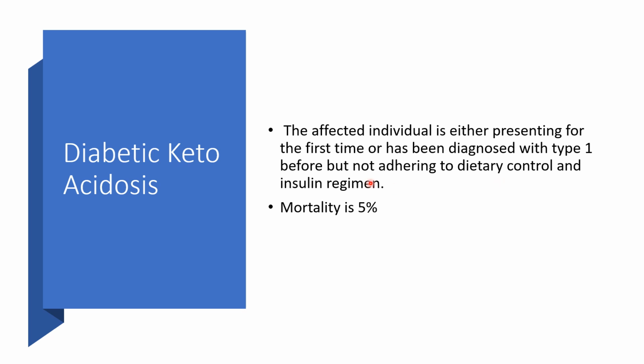Let me explain. Remember, when we started on type 1 diabetes mellitus, I said it might be DKA. That will be the first presentation in many of them, meaning they won't know that they have diabetes mellitus until they've come down with diabetic ketoacidosis. Or it might be that they've been diagnosed, but because they are teenagers, it's pretty hard for them to comply with the dietary control. They could see their friends drinking pop, and they want to drink. They've seen the ice cream, they've seen everything around. They can't take their eyes away from all those things. And some of them will not be following the appropriate regimen of the insulin usage. Mortality here is about 5%.